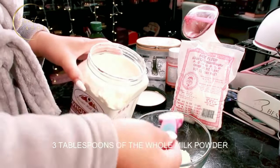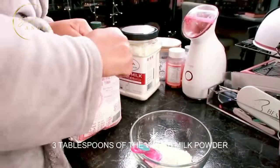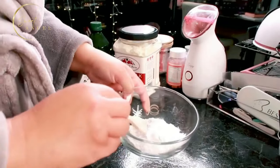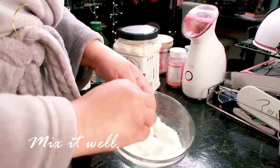Taking 3 tablespoons of the whole milk powder, taking 5 tablespoons of the rice flour. Let's just mix our dry ingredients together.